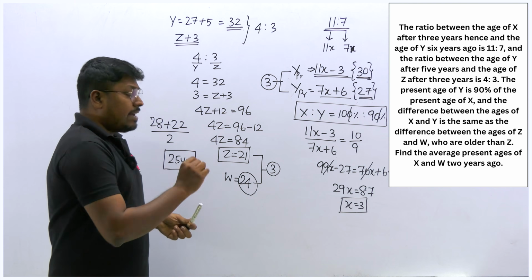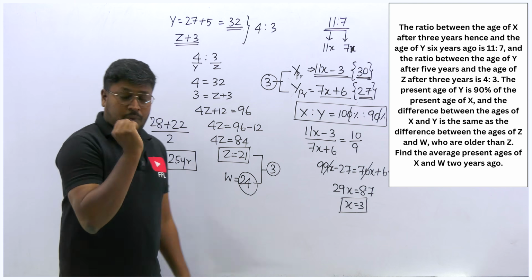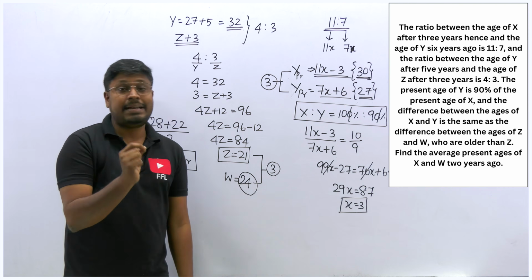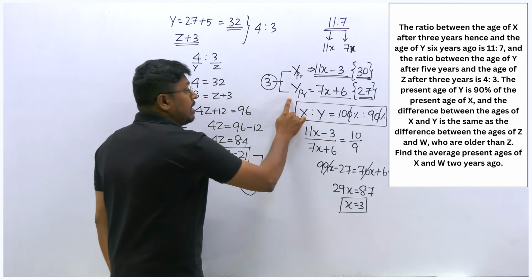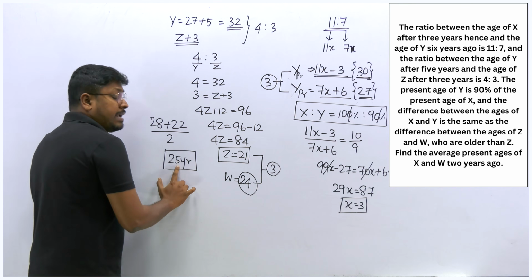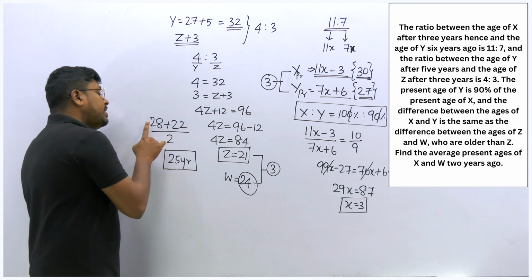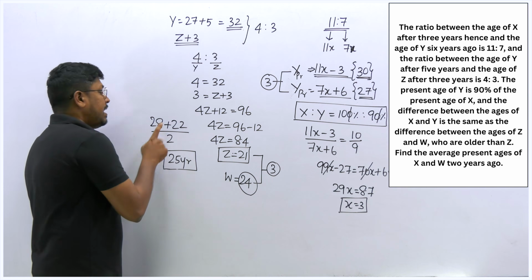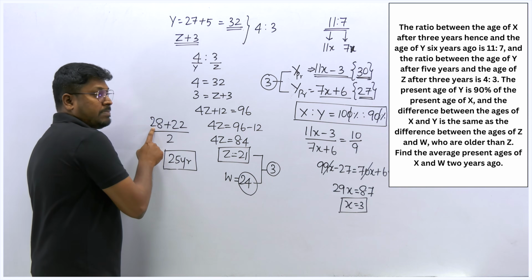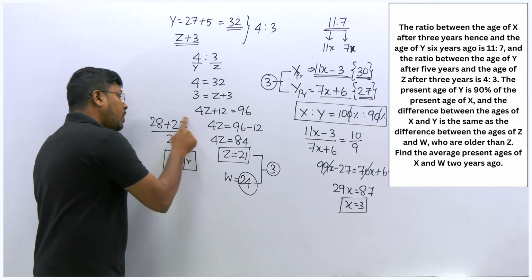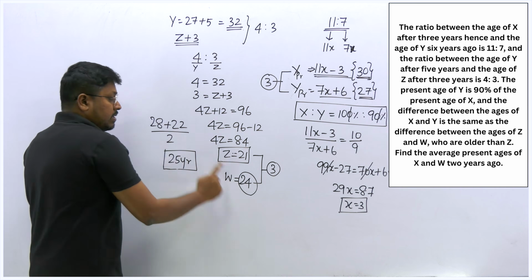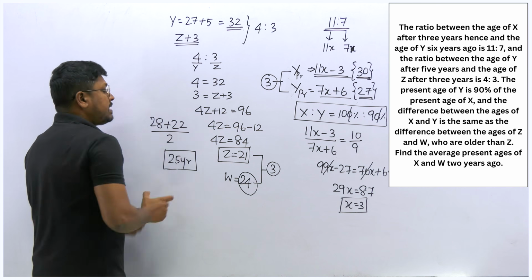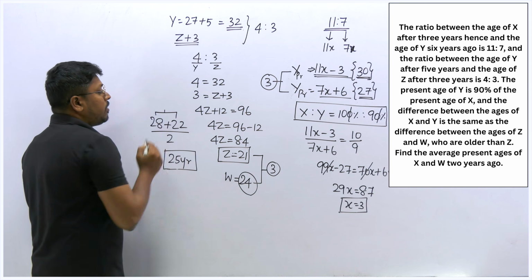Again, be careful every time while equating and while finding an average. While finding an average, I cross-check one time whether I have taken the average for the present age. If a future age has been given for one person, the second person's age should also be in the future. So here 28 is the present age, and W is also the present age. So always remember that both the values should be of the same age, right?